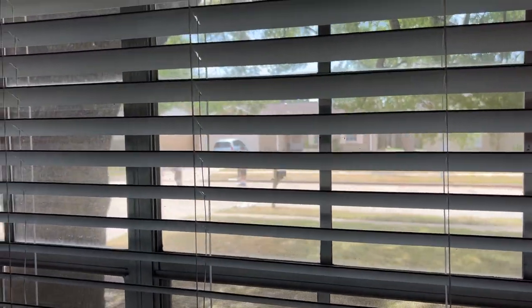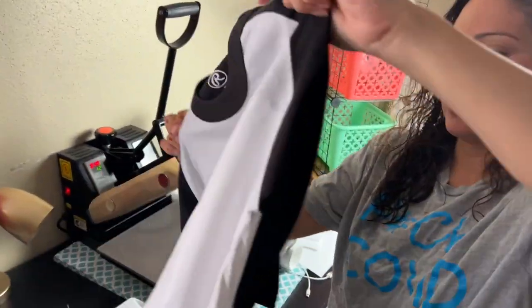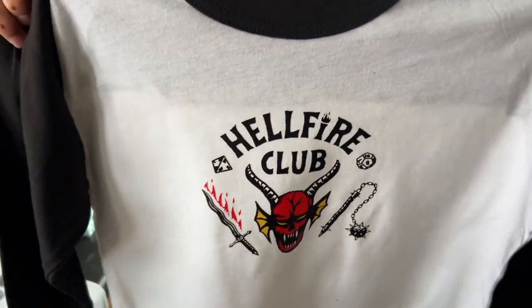They're already fighting. They're always fighting. There you go. Hellfire Club, guys. Hope you like it. We're gonna be matching. It's gonna be so fun. That's gonna be so cute. Take pictures. Definitely take a lot of pictures.